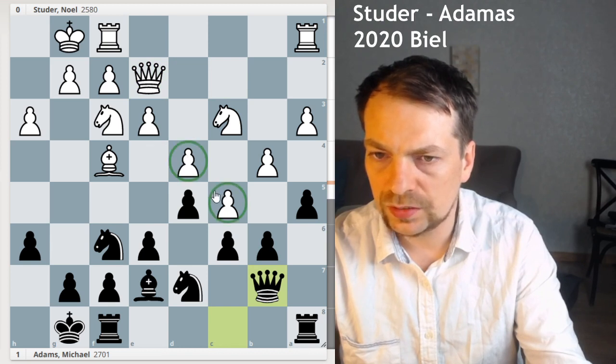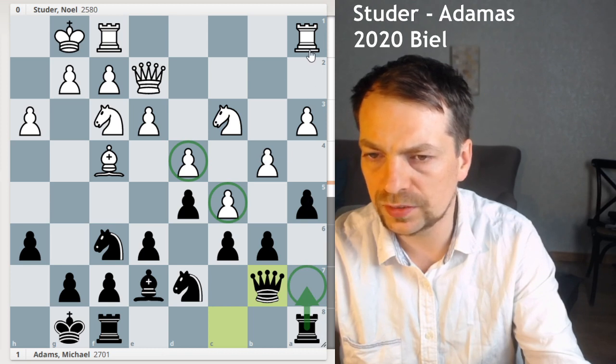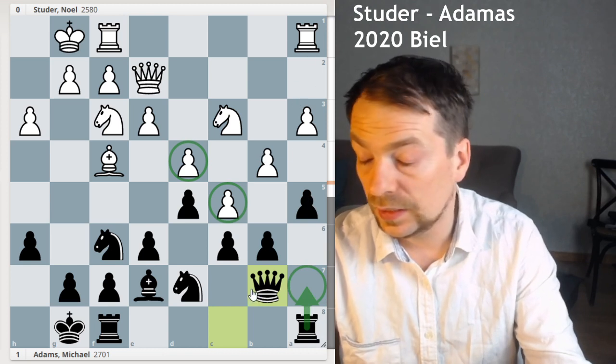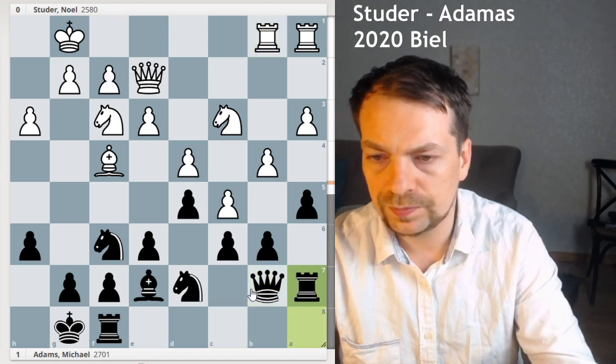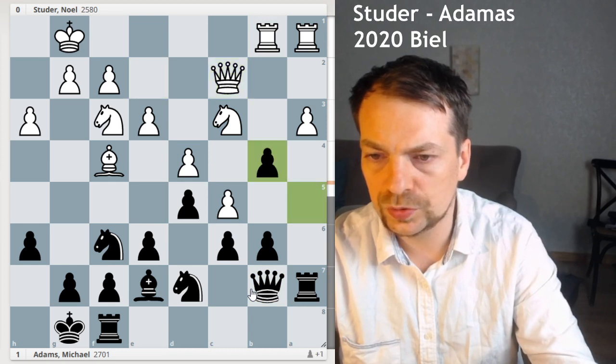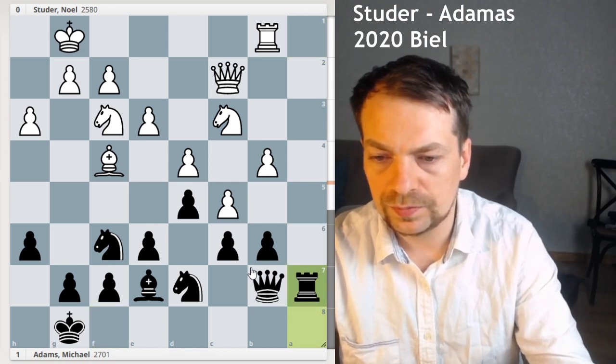So white has this space advantage, and black can double the rooks on the c-file, capture a pawn and exchange the pieces, and possibly have a normal playable position. Rook b1, knight c2, takes, and rook a8. So this is all pretty standard. And he took with the rook.